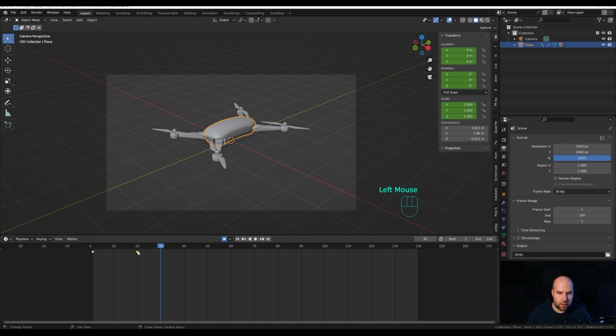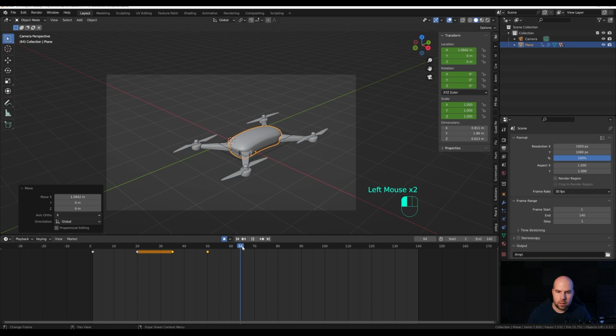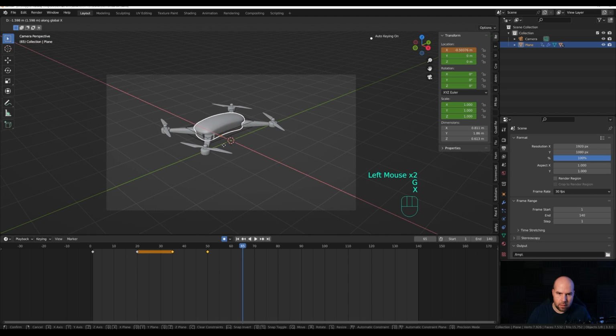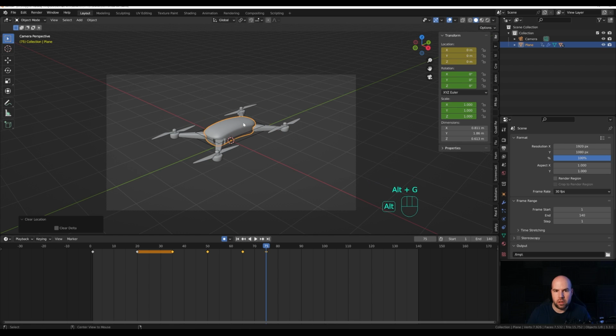So first of all, let me select this set of keyframes and let's press Shift D and duplicate it, I don't know, towards the frame like 35. I want it to stay in place a little bit, but then I want to move it from side to side a little bit. So let's go to frame like 50 and let's just move it here, then a little bit back, and then it will return. So you can just press Alt G here to reset and it will create those keyframes for you.